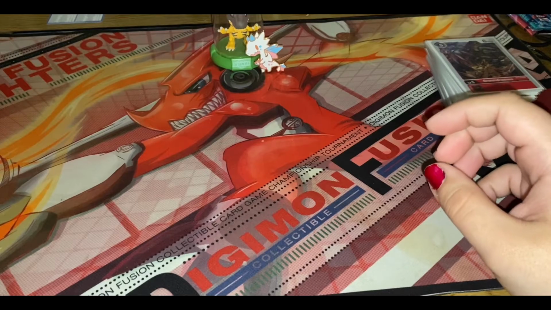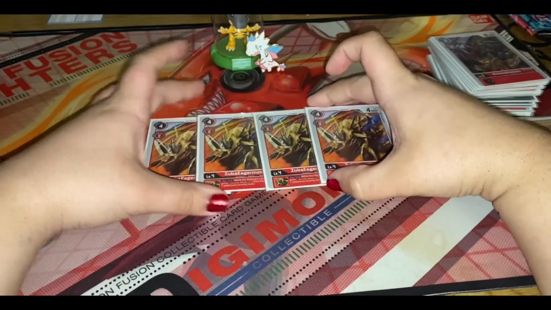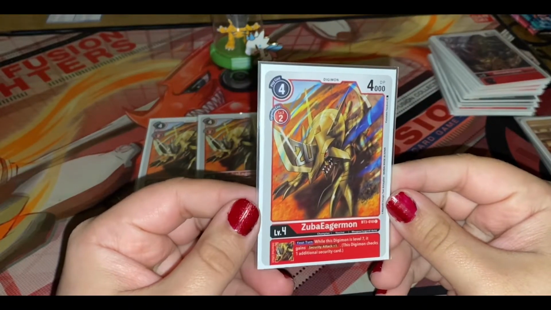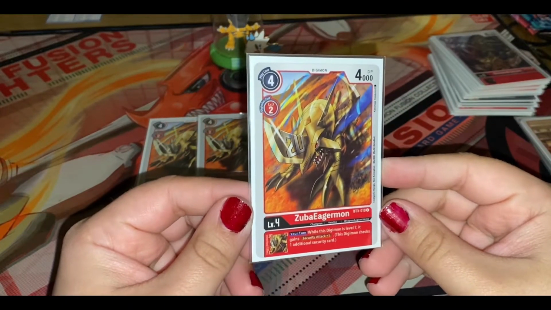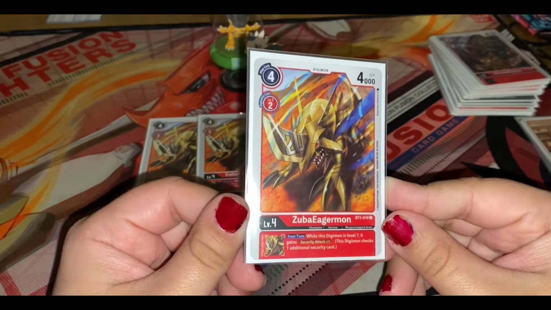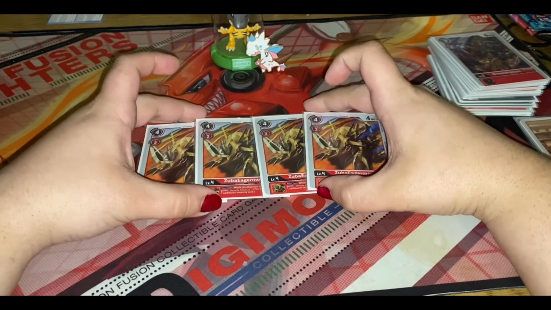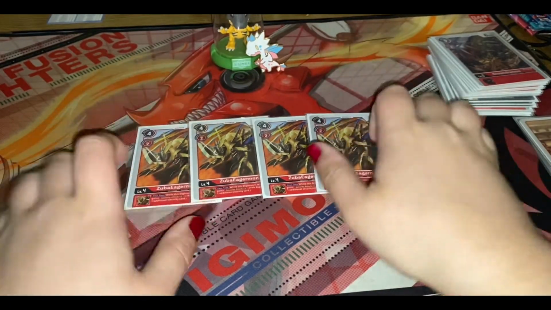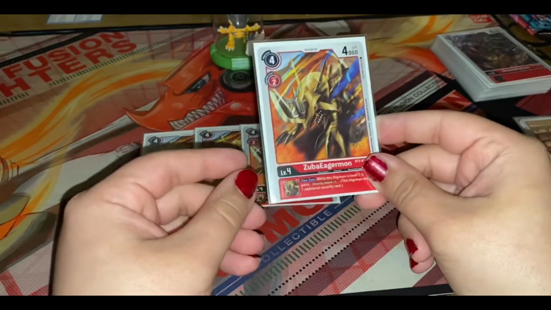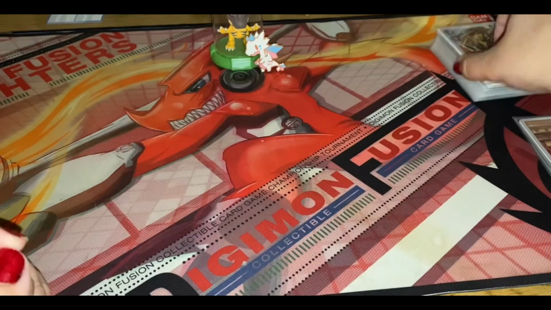Moving on to level 4s, the next Legend Arm is going to be Zuba Eagermon. He is a 4,000 power, 4 to play, 2 to Digivolve into, and if he's under a level 7, he gets security attack +1. So I'm sure you're already seeing the play here. Ragnaloardmon definitely does have a particular setup he has in mind, and I'll be able to show that to you at the very end.